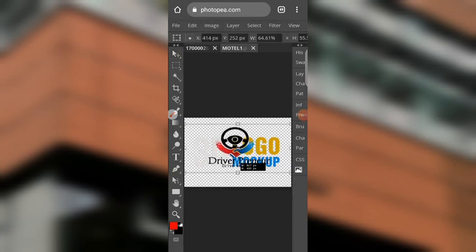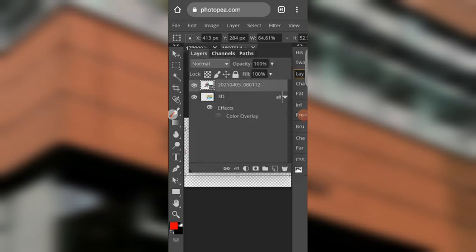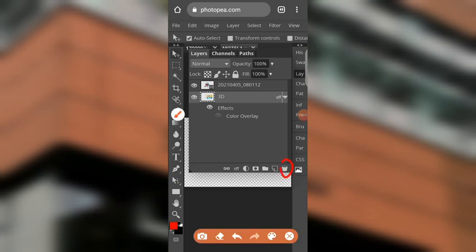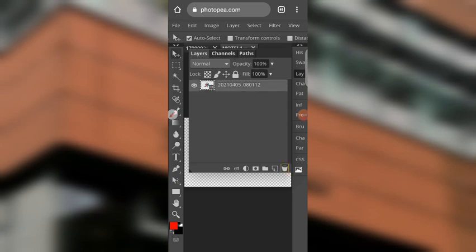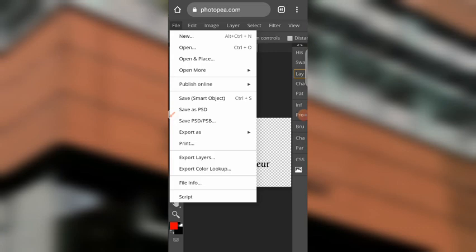So reduce the size. Delete the first layer by pressing this icon. So from your file, say smart objects.